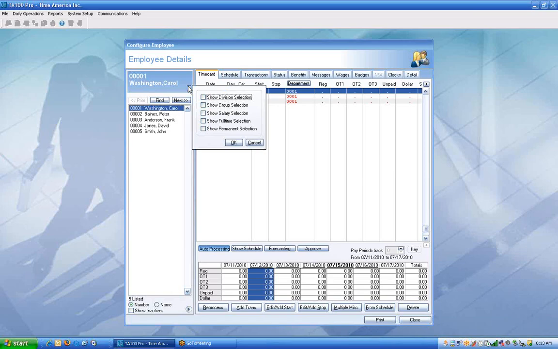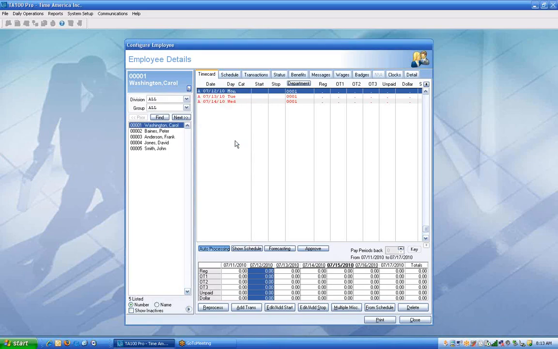For example, if you're using divisions, if you're using groups, certainly you can filter employees according to those items. If you're going to label employees salary versus hourly, full-time versus part-time, permanent versus temporary, those are also filters that you can use in the system. Here, let's say we activate division and group.